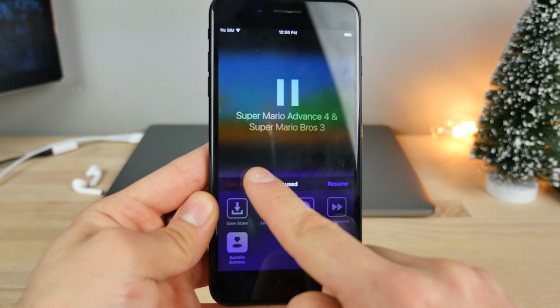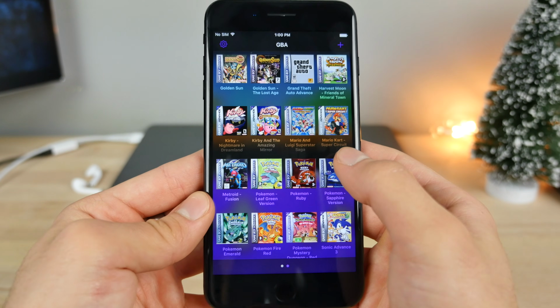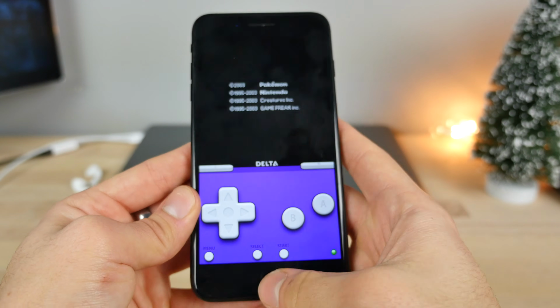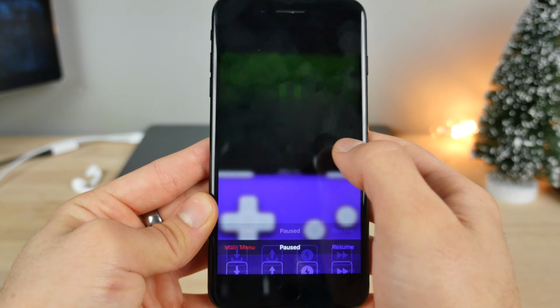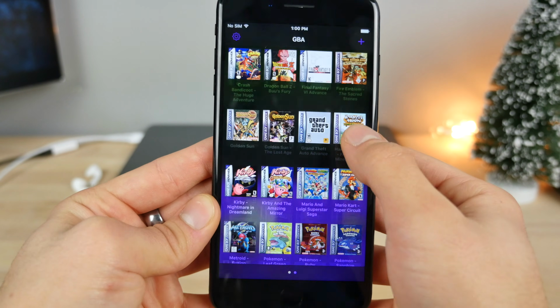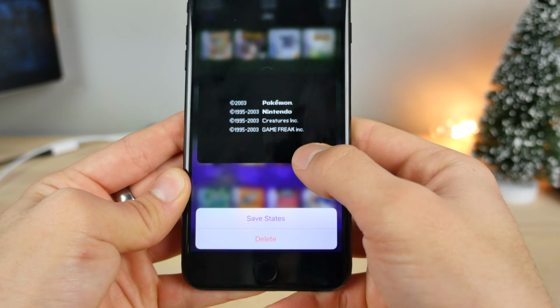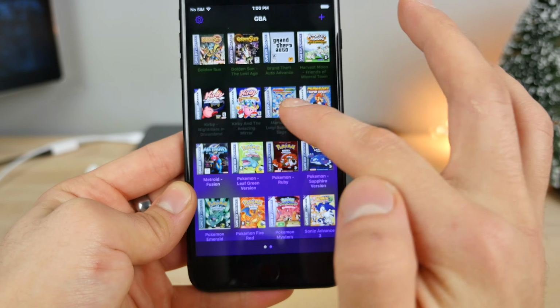So that's just Super Mario. Let's head back to the main menu. And a very interesting feature of this emulator is that it does support 3D touch. So if you go ahead and 3D touch on a game, you can push into it or just get a little preview of the game itself. So I'm going to do that once again. Let's try it with this one. So 3D touch, you can get an option to save state, but you can push through into it as well, which is kind of neat, I guess.